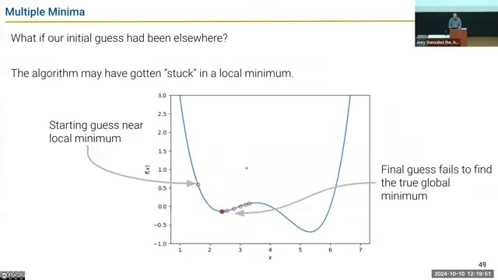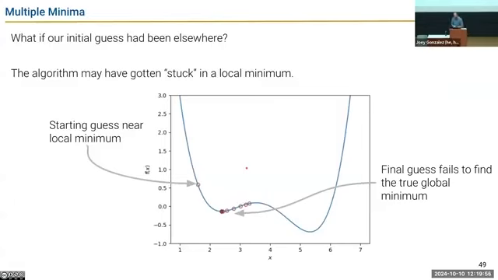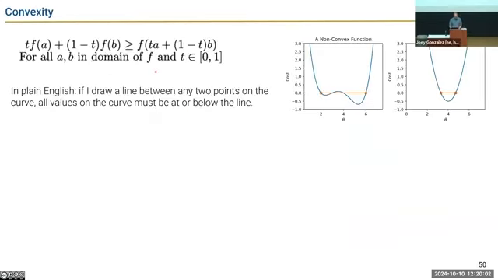So there are multiple minima. Where I start affects my answer. We might want to know what situations will there be one answer? And ideally, will it actually converge? A little bit out of scope for this class is this concept of convexity, but we're going to give you some basic definition that you'll actually work through in the upcoming assignments.